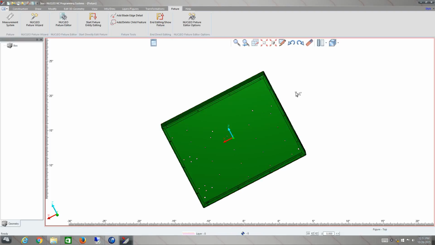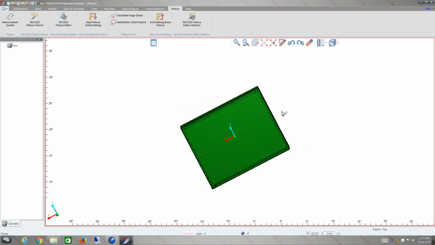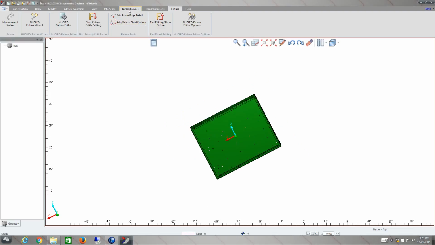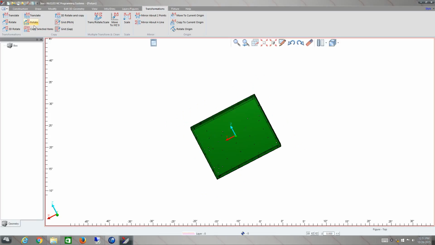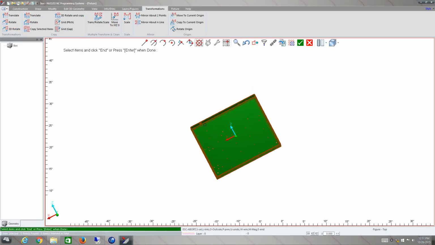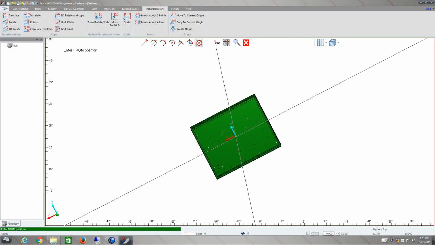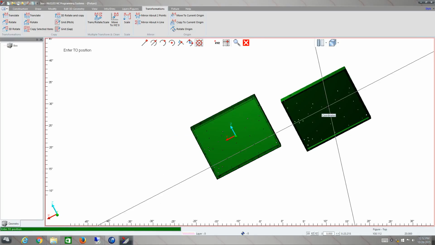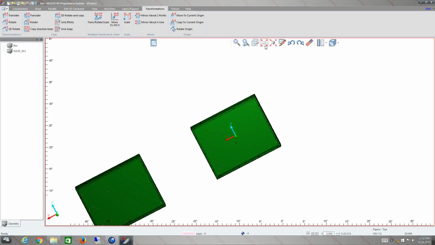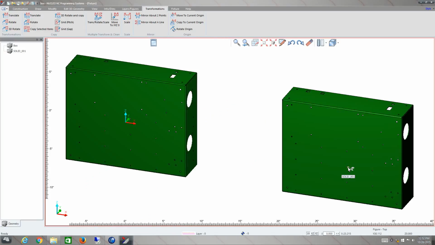When it comes to selecting entities in the software, there's several ways to do this. If I duplicate this box for the sake of example, I'll just do a copy translate, I think. So pick this box, and I'm going to press enter, and the number of copies is 1, and I'll say from here to, I don't know, X30. Type in X30. Okay, now if I go back to centralize my viewing, you'll see everything. See this one on the left, and this one's been moved to X30.